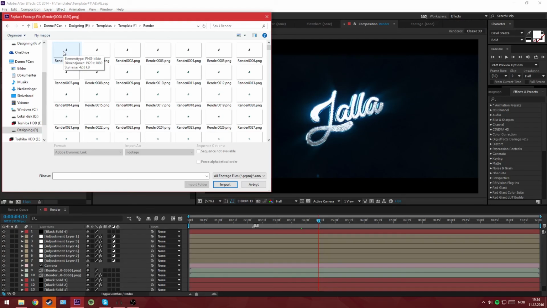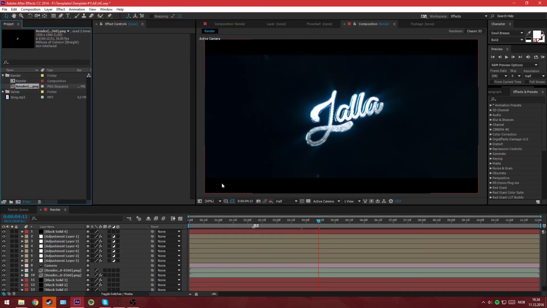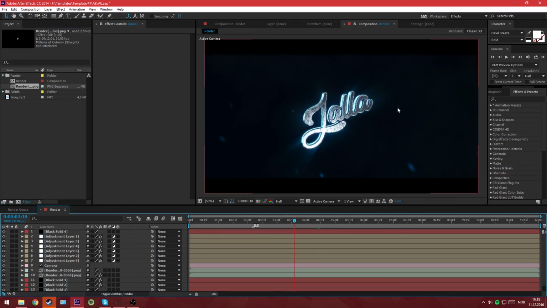So click the first picture you see, and then it will automatically choose all of the pictures. Just click the first one, and then it will fix itself. Since I didn't render it again with my own name, it will still say the same thing, but for you, it will say your name instead.